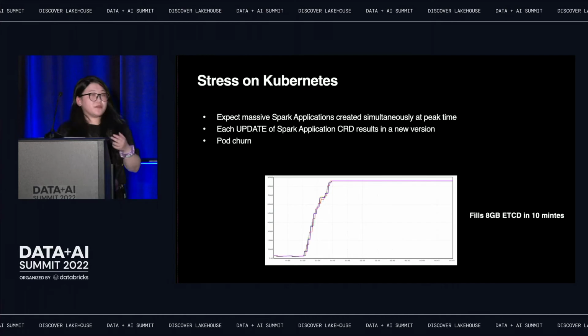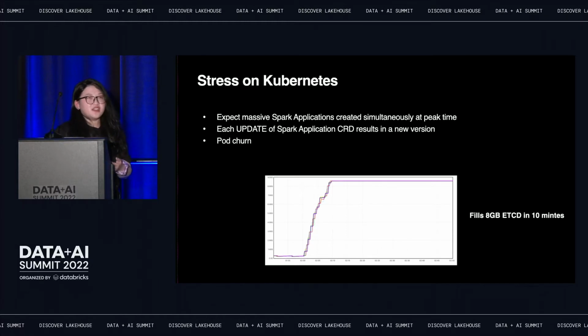We evaluated the migration of the workloads from Mesos to Kubernetes, and the initial load test simulated the wide, deep, and wide-and-deep cases. It brought down the cluster pretty quickly. The etcd storage, which serves the Kubernetes cluster, was fully filled within 10 minutes, although it was already configured as 8 gigabytes, which is the industry-recommended maximum storage for etcd.